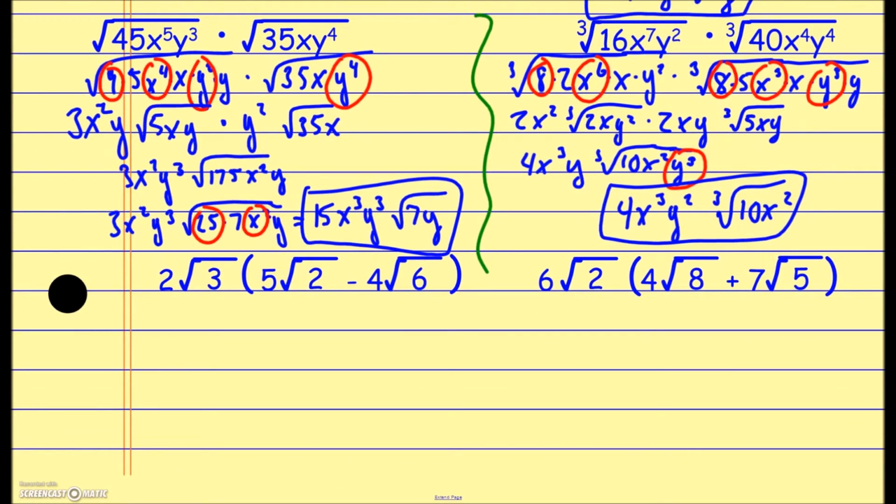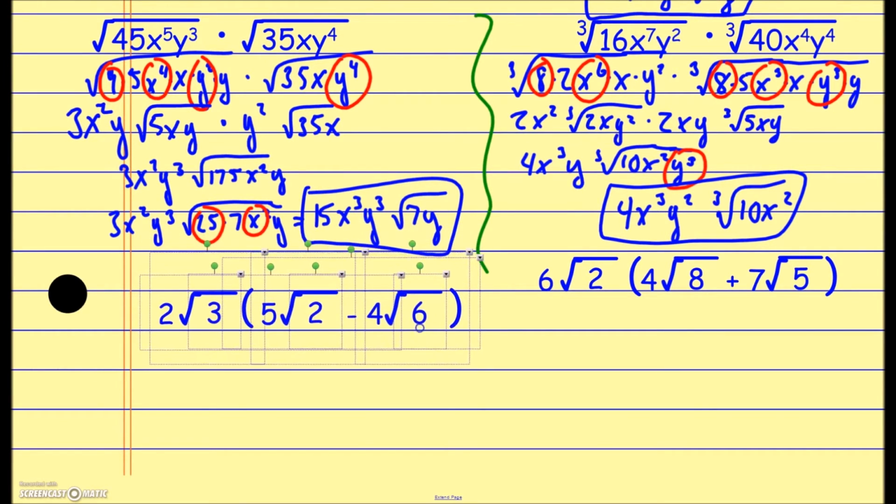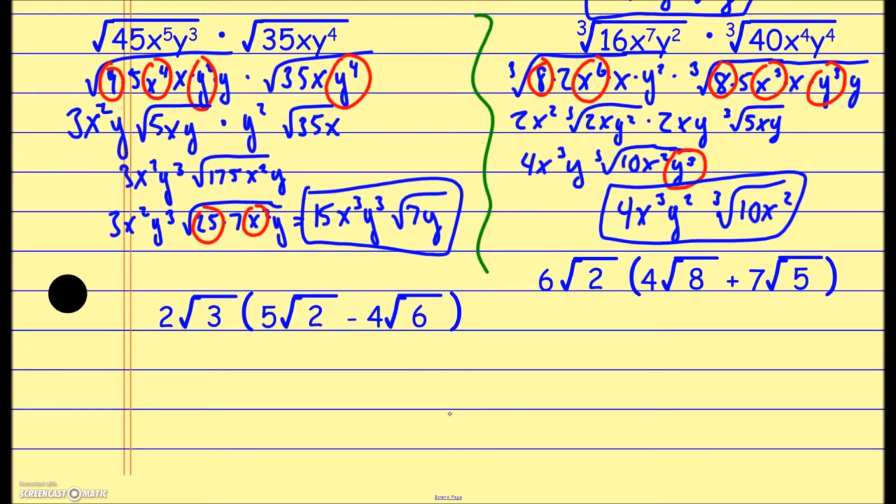All right. And when I look at these last two, really, there's not too much of an explanation for this, but as I look at something like this, if I have a value, any value on the outside of parentheses, I know that in order to do this multiplication, I'm going to distribute. So I'm going to use my distributive property here. But applying this to radical symbols, I still do the same thing. When I multiply these first two, I do outside times outside, inside times inside. So when I do that, I do the 2 times the 5, which gives me a 10. I do the 3 times the 2, which gives me a 6 under my square root.